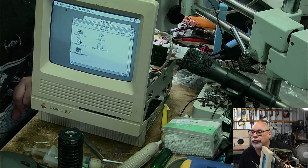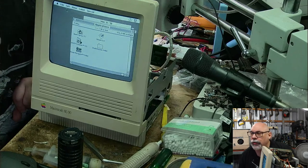Return to Zork, like a black and white graphical adventure or a color one? I mean, can you play Return to Zork on this? Populous? Okay.